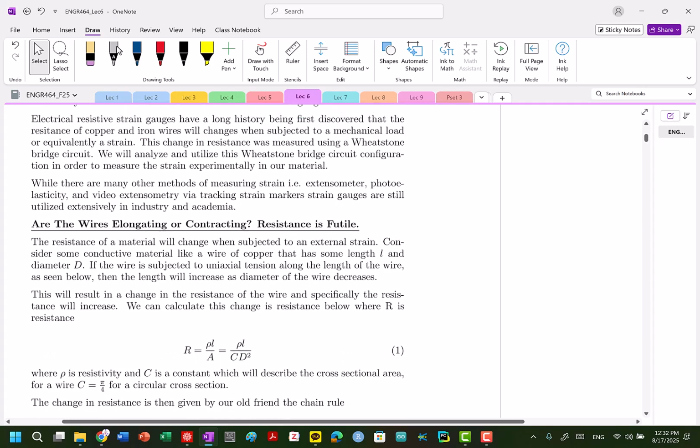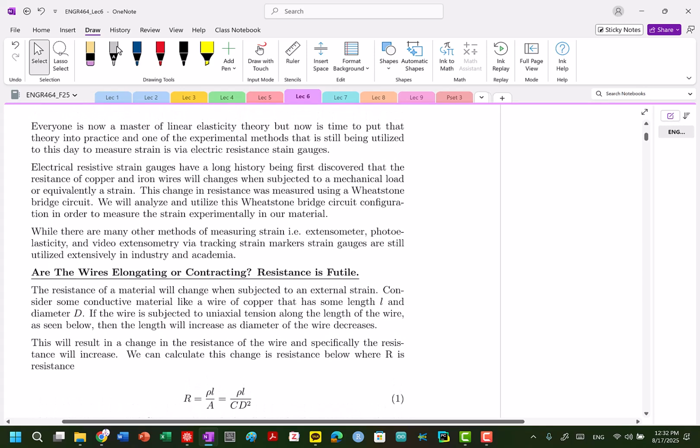So how do we measure strain? There's a whole history of how we try to measure strain. Sometimes there's optical, and you can see this with old materials that, if you put them through cross polarizers and you strain them, you can actually see the strain visually. But how do you actually measure it?